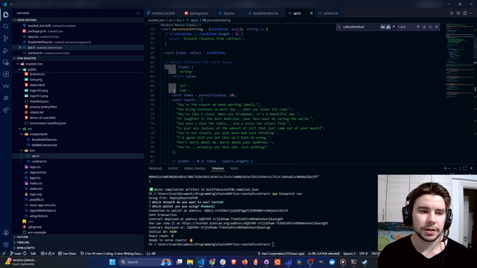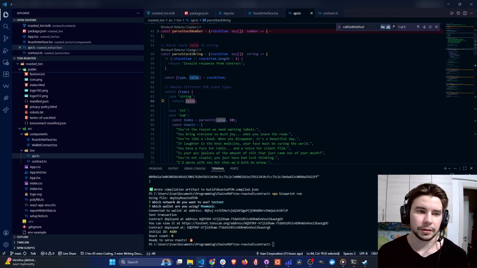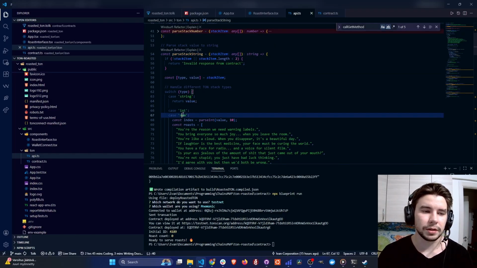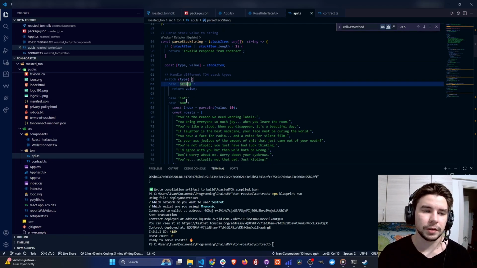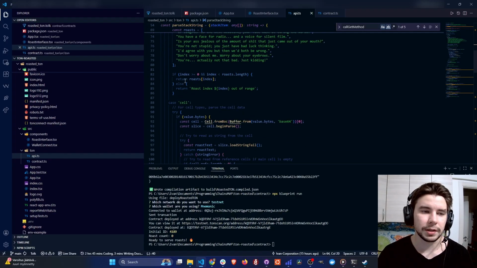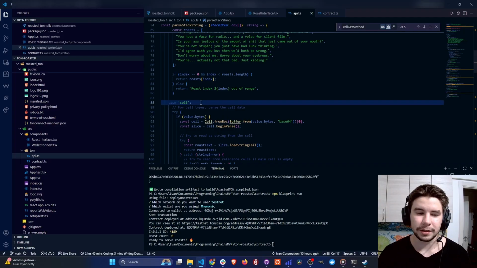And if the case is cell, if the case is int number, if the case is string, we return. It's like a full parse handler. It's not only for strings, it can handle every case for you, like if it's a number or integer or a clean string. But in my case, I get a cell. That's why I have some problems getting this data, because I get it as cell types.